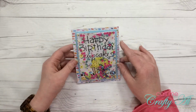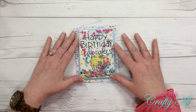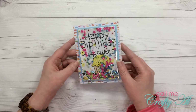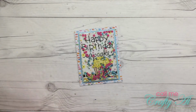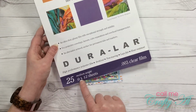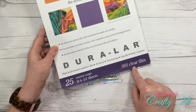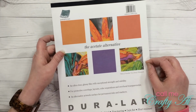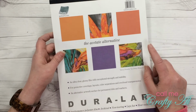And instead of using a sheet protector with my fuse tool, which I would normally do sometimes for a shaker like this, since there isn't a frame around it to hide the foam tape, I got something new for my birthday. It is DuraLar, and they come in sheets of 9 by 12, and this is the 3mm clear. It's by Graphics Arts. I got this on Amazon. I put it on my Amazon wish list and I got it for my birthday. I will link this below.